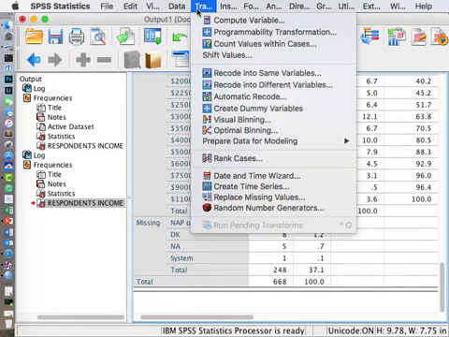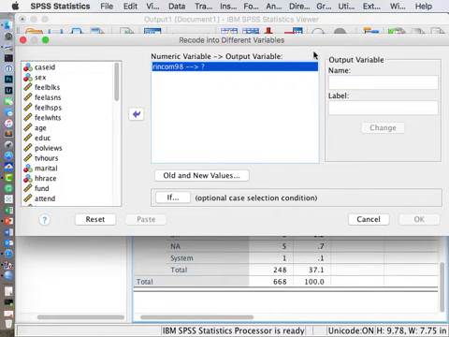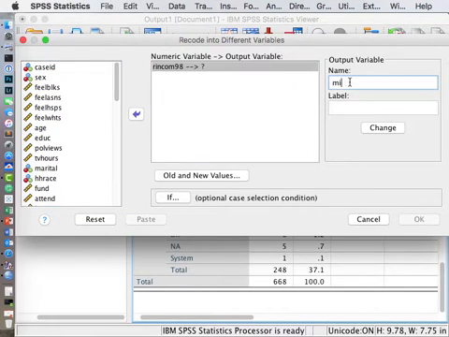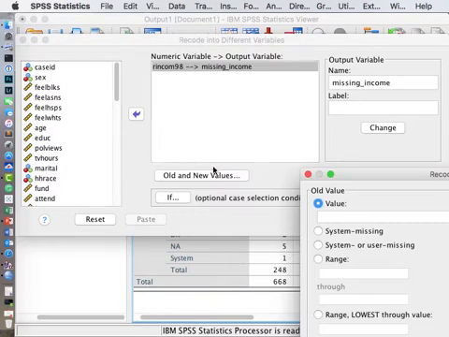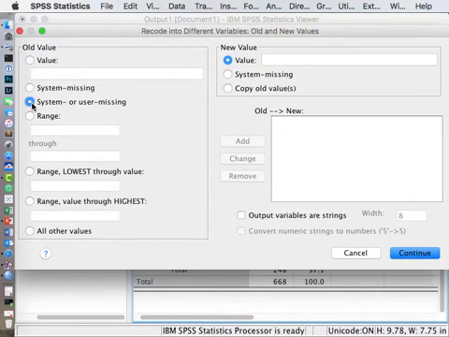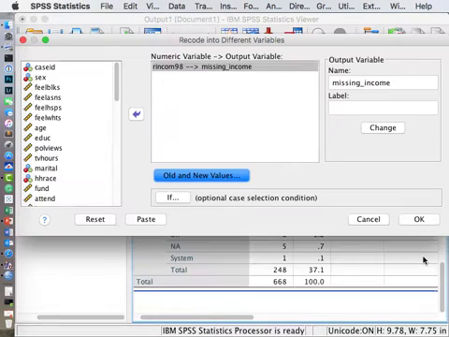And now we're going to go back to where I was before, and so I'm going to say if the old value is either user-defined or system missing data, make it 1, yes. All other values, just make it 0. Easy enough. And I could go through each of those different values that I have for the income, but why would you if you can just say else, make it 0, because that's exactly what you want it to do.